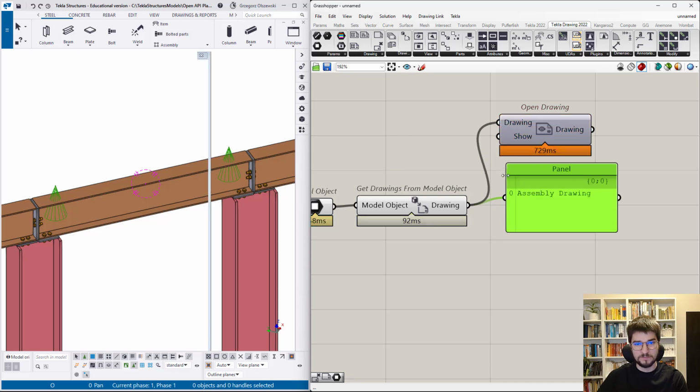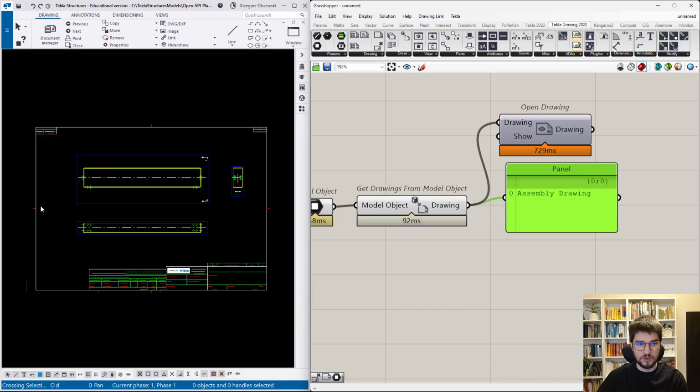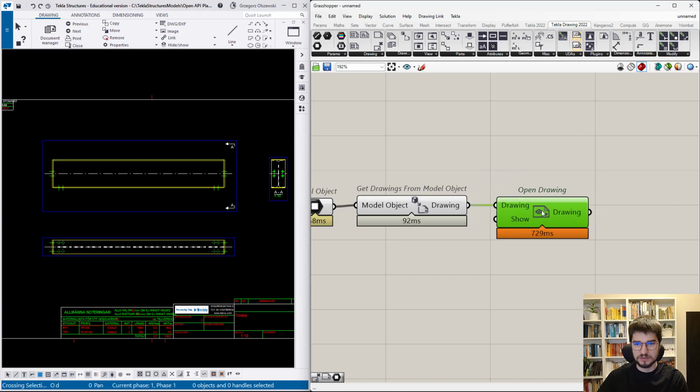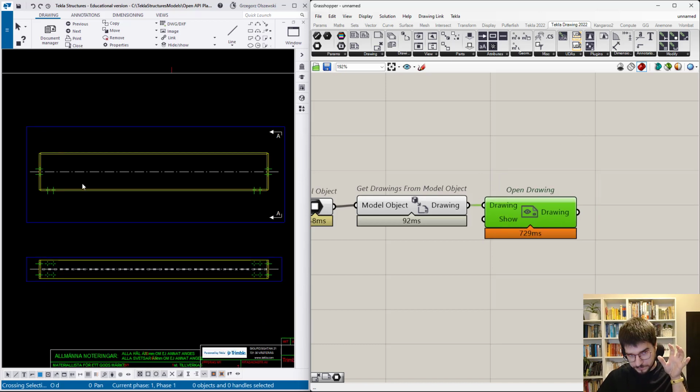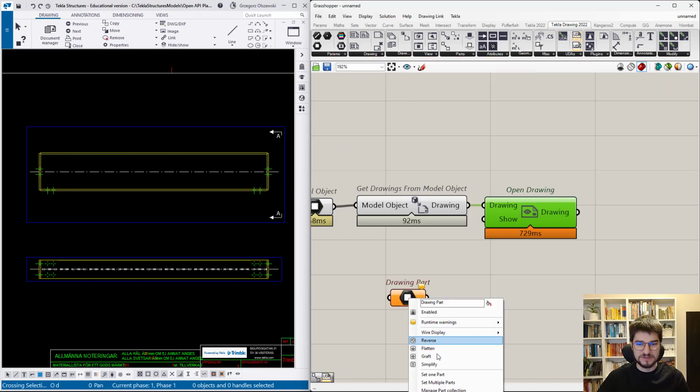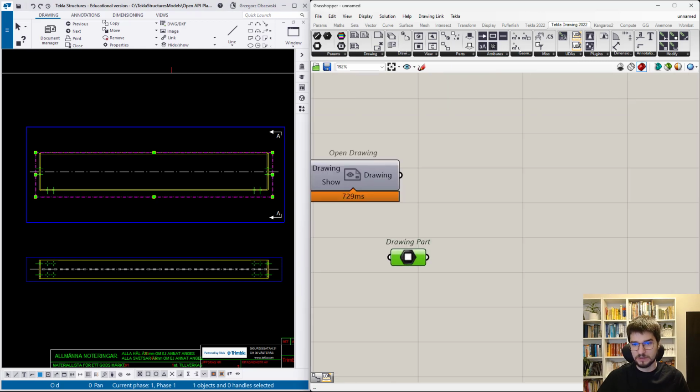Here it is. So, okay, I have some predefined views without any annotations. I just wanted to make it a little simpler. So I would like to dimension those bolts at this main view. And to make it a little faster, let's just start directly with this view. We could query it, but okay, now I would like to just start with this view. So I have some view.